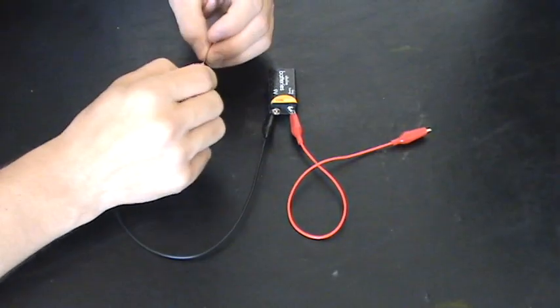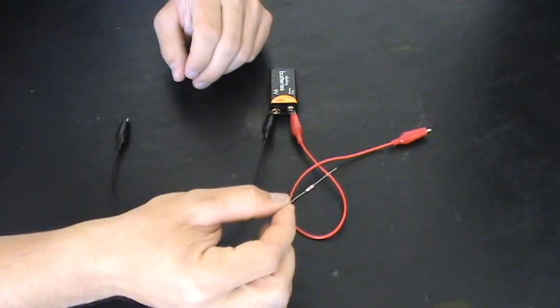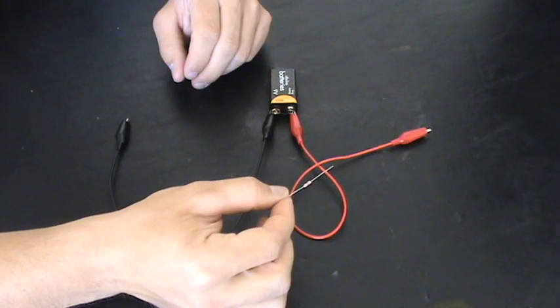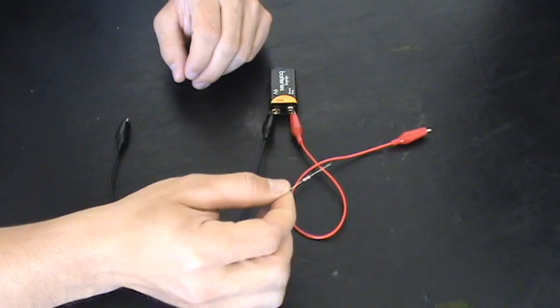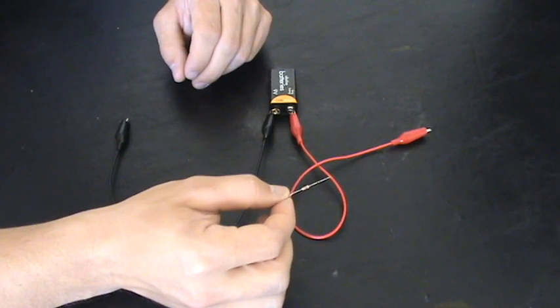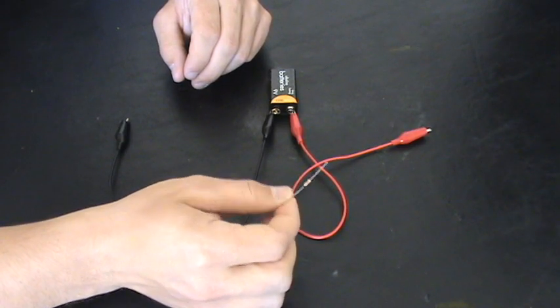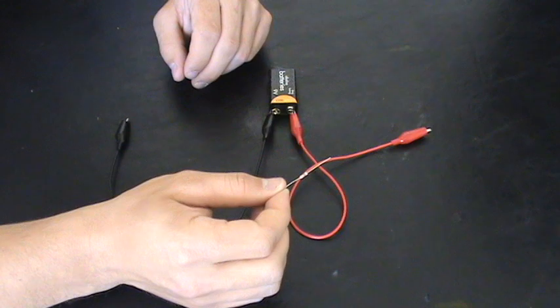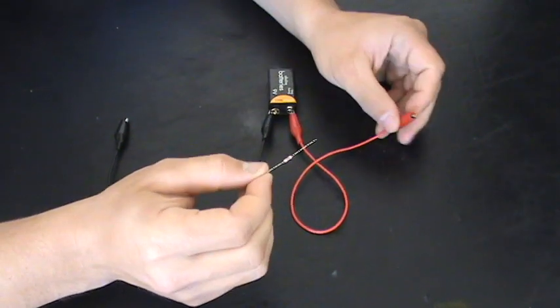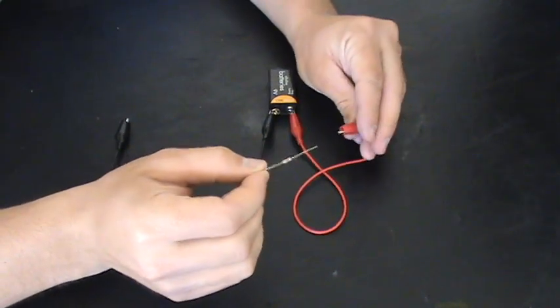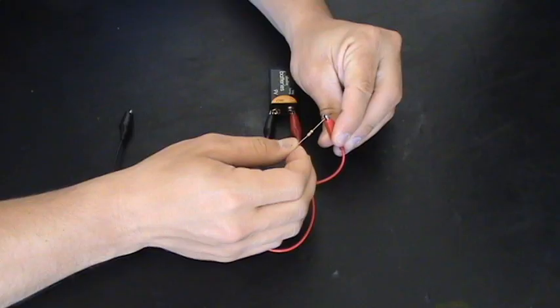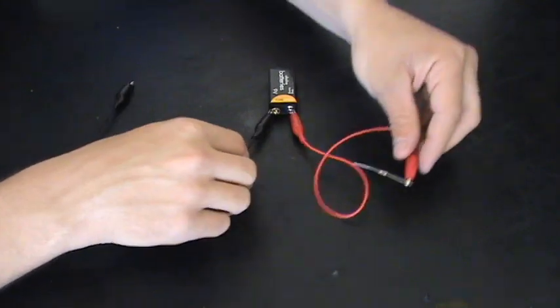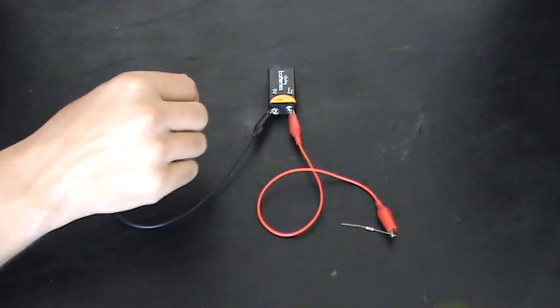Now, what we want to do next is hook up our resistor. We want the electric current to pass through our resistor before it passes through the LED light so it can protect all the current from going to our LED light. Since if all the current goes directly to the light, it'll blow it. So that's why we need this resistor to hook up first to protect our LED light. So go ahead and clip that to one side of the red alligator clip.